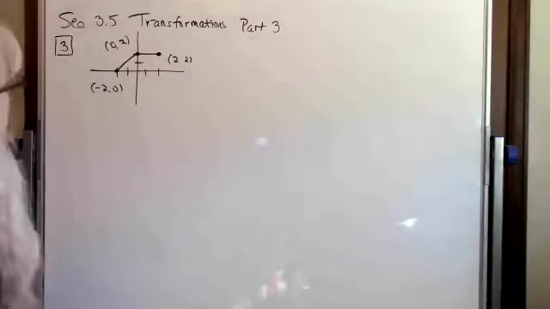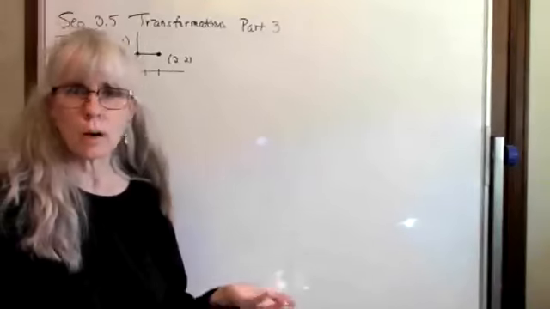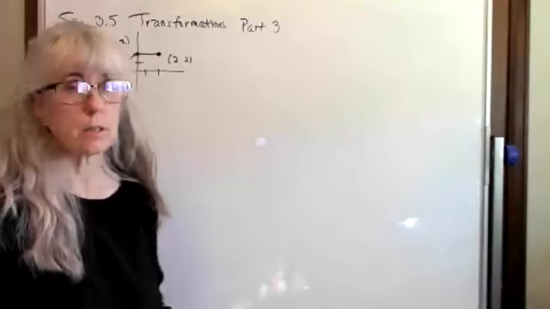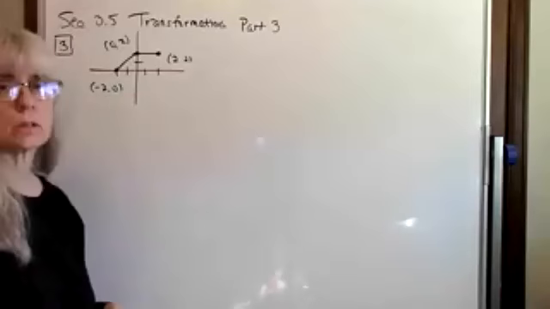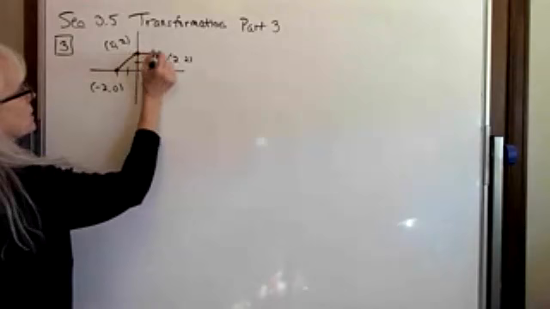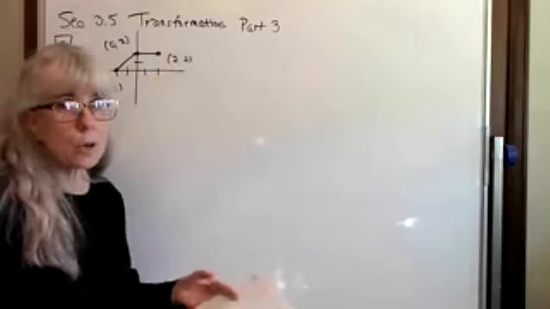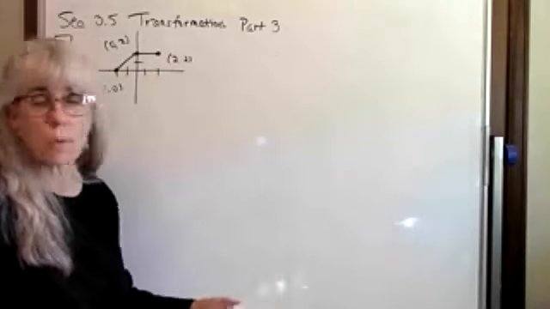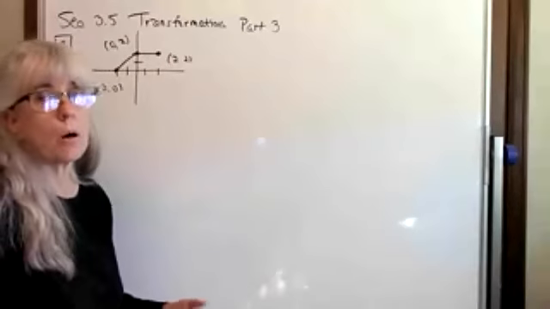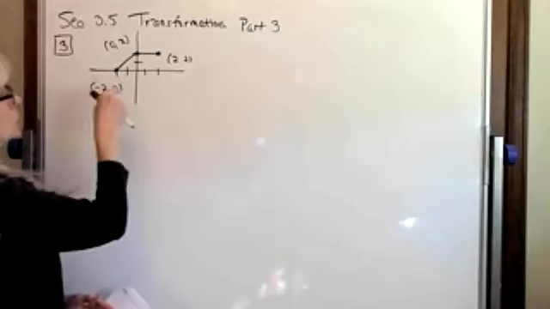In part 3 of section 3.5, let's transform not one of our toolbox functions, but a different function, and specifically the graph of a function. The particular graph that we have has 3 specific points. And what we're going to do is transform or shift each of those points and then draw the shape back in. Again, the overall shape is not going to change. Now the proportion might change if we stretch it. The orientation might change if we reflect it, but the overall shape is going to look like that every single time.